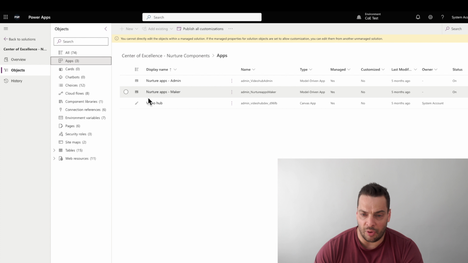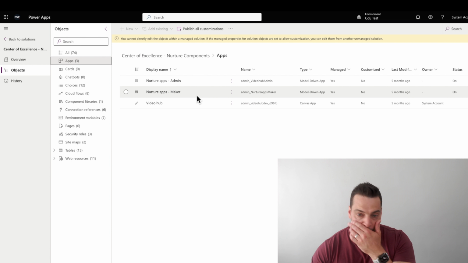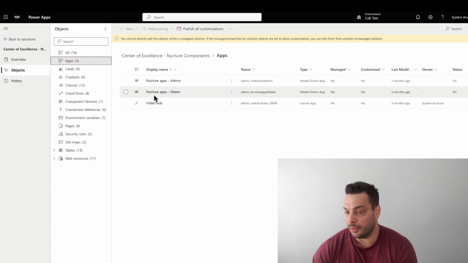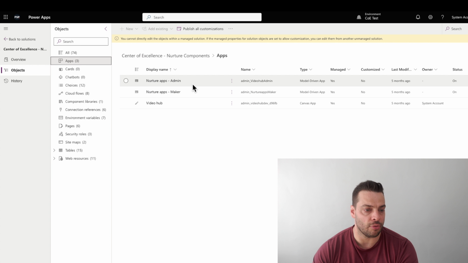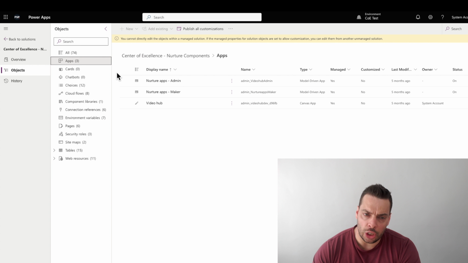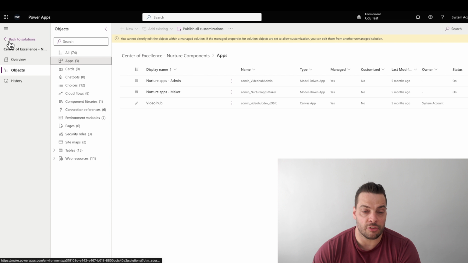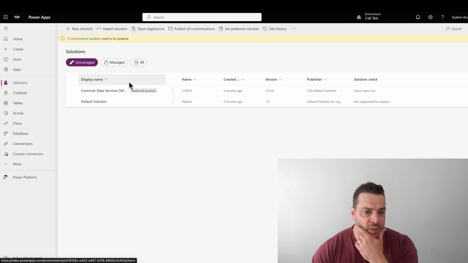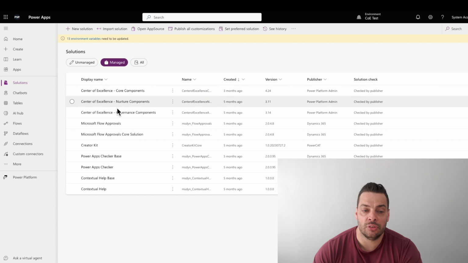Nurture app, right? This is the best practice ways of doing it. Give me some good examples. Showcase the best stuff in the organization. Same problem. It's going to cost you a premium license just to open it as an end user. So you probably wouldn't do it. And the admin version is how you get data on it. So again, nurture becomes a little bit less of a favorite solution for me and our customers that we work with. Moving on, governance is the final one.